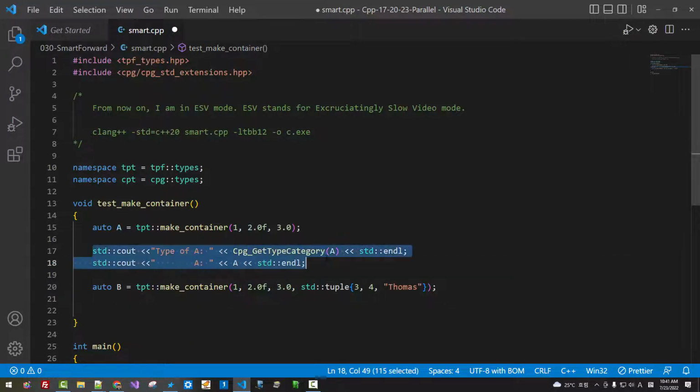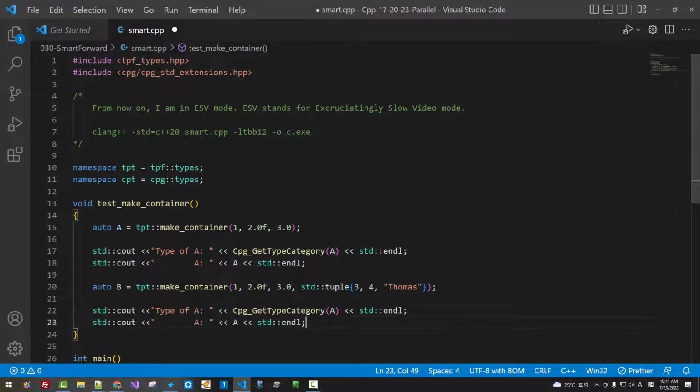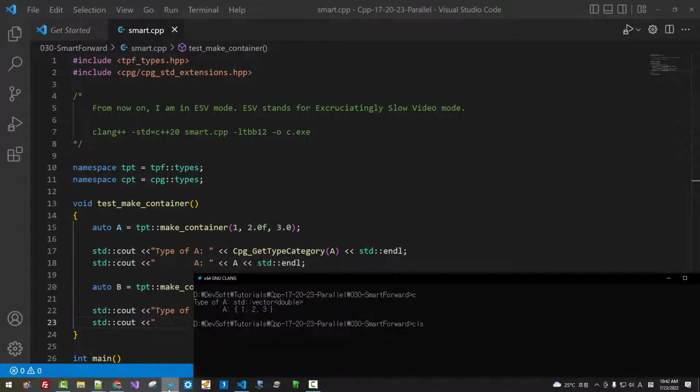I would copy, paste, b, b, b, b. We build again.